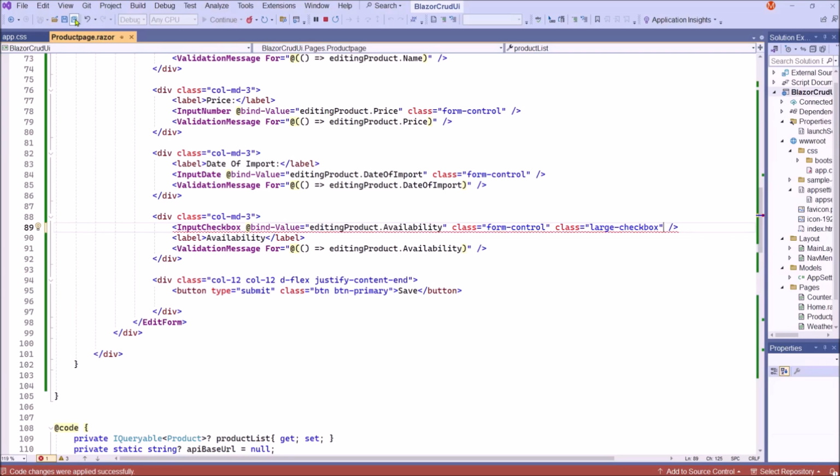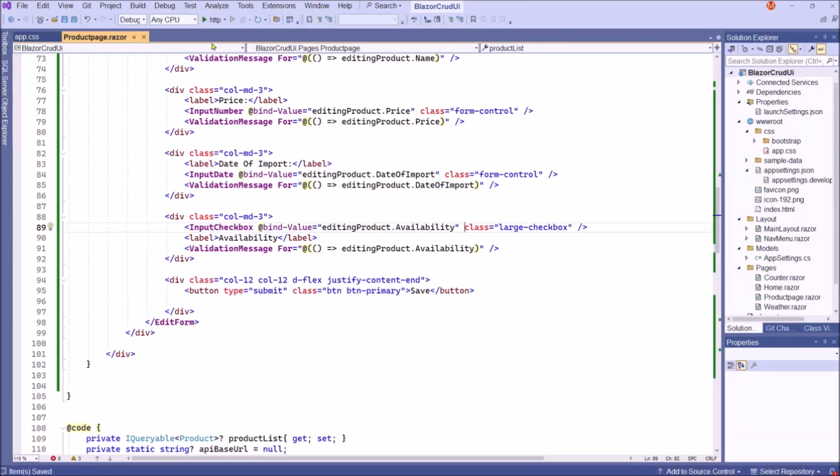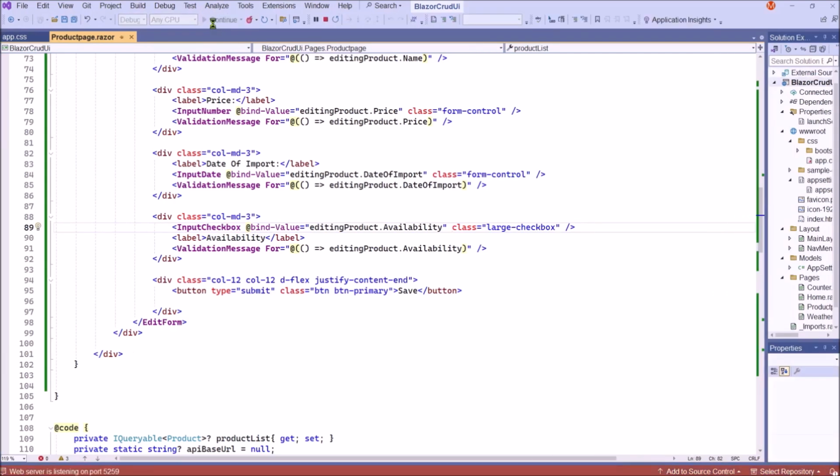Okay, save this. For checkbox, we should not use the control form. Now I just removed it and I just added a large checkbox. In case, I stop it, save it, run it again. Hopefully, it should be fixed.